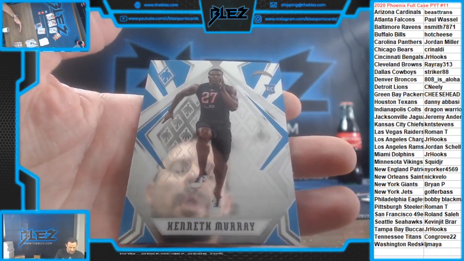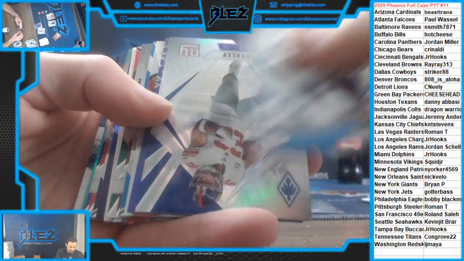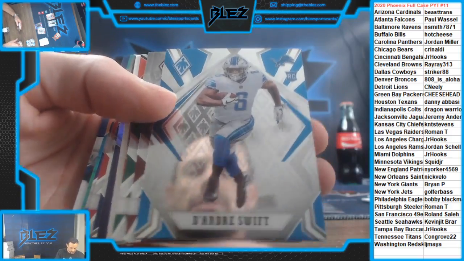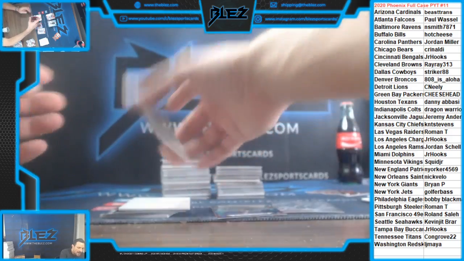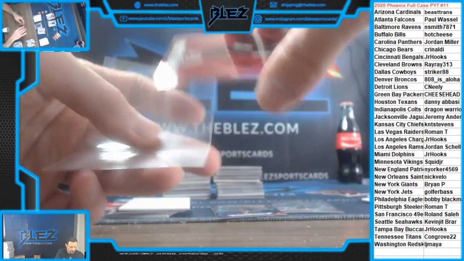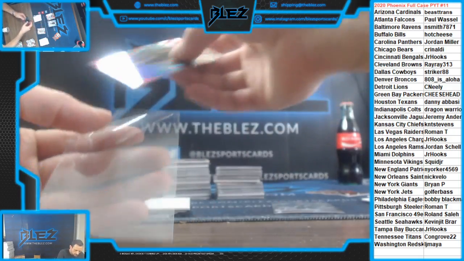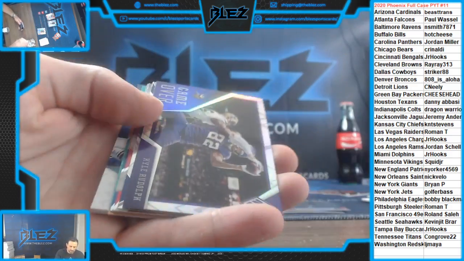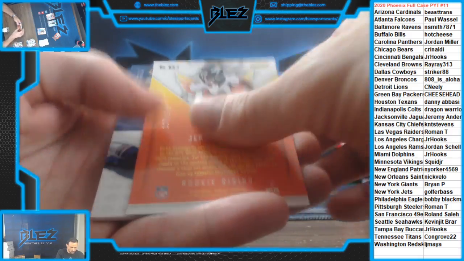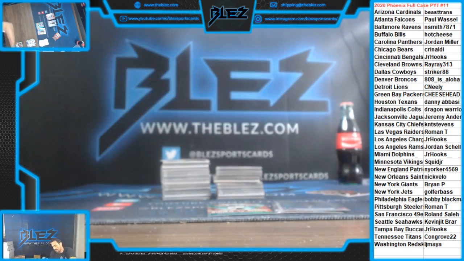AP, or Patrick Peterson, sorry. Saquon Chrome. Jerry Judy, 149. Swift. Joe Burrow, red. That's 299. Jerry Judy, 175 to 50. Yellow two-color patch of the Utah kid. Zach Moss for the Bills.